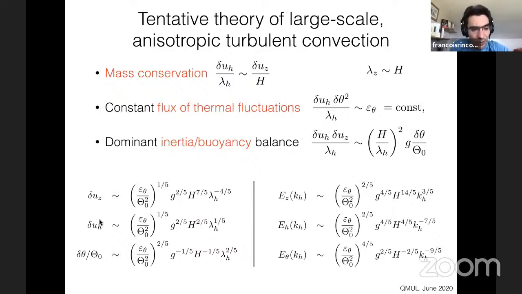You get different spectra for the vertical velocity, the horizontal velocity, and the temperature. And the final result is that your vertical spectrum goes like horizontal k to the 3/5, so it's growing with k. The horizontal spectrum goes like minus 7/5, so much less steep than the minus 11/5 of Bolzano. And the temperature is a bit steeper than before. So this is interesting because now it tells you that you have a growing kinetic energy spectrum for the vertical component and a decreasing spectrum for the horizontal component. And this is precisely what we see in the observations.